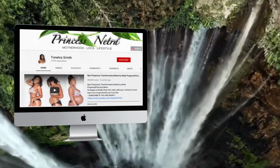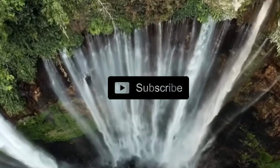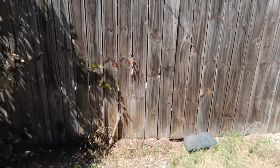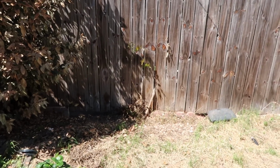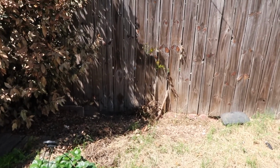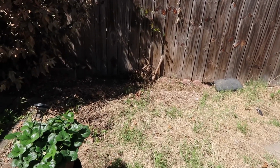So let me show you guys the little space that I am going to be planting. Okay, so just to give y'all a better look at the space that I'm working with, this is the area just right along this fence. Sorry if the wind is super loud, we do have a lot of rocks underneath the soil, so I'm gonna go ahead and try to dig all those rocks up.